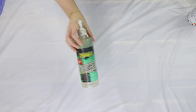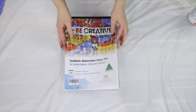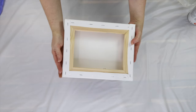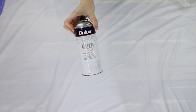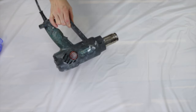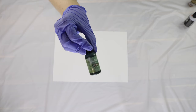In today's tutorial we're going to be creating a really on-trend alcohol ink mixed media abstract artwork. Some supplies you're going to need are synthetic watercolor paper or yupo paper for your alcohol inks, a canvas — I'm using a stretch canvas but you could also use a wooden artist board — alcohol inks of your choice, some sealer, textured paste, gloves, a heat gun or hair dryer, and resin. I am using an art resin for this.